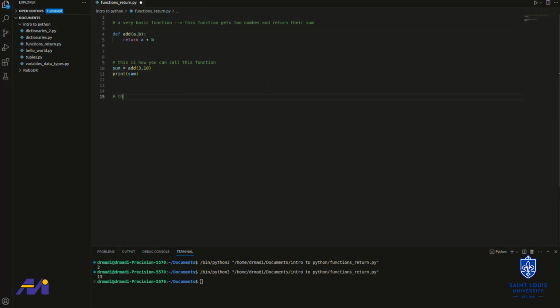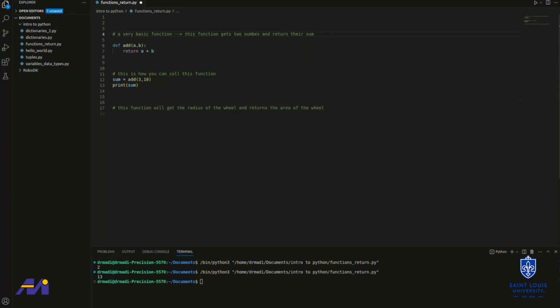Let's see another example. Suppose that we want to write a function that gets the radius of the wheel of the robot and returns the wheel area. Because we would use pi in the calculation of the area of the wheel, we should import the math library because other than that we cannot access it.